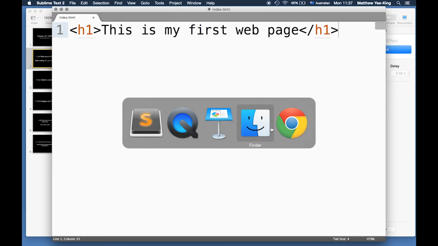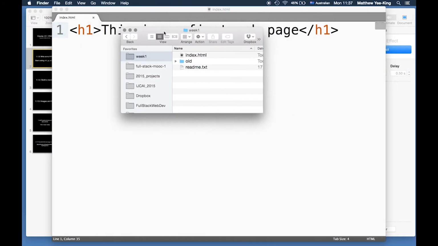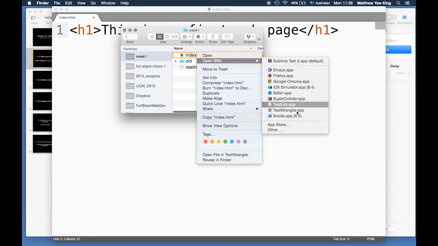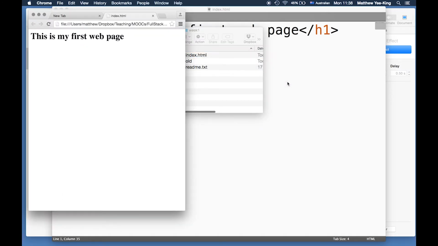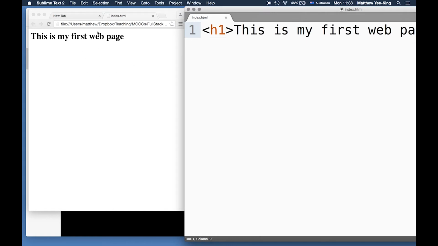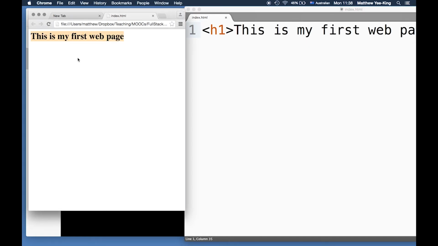And then I go into my file browser, which is here, and I browse to where that file is saved. And I right click on the file. And now I get to choose how I open it. So I've already got it open in Sublime Text, so I'm not going to edit it there. I actually want to view it in my web browser. So here it is. Here's my web browser, Google Chrome. So that's opened it, and that's my first web page, and you can see that the font it's used is quite large and bold. I mean, I can zoom in just to make it really clear.